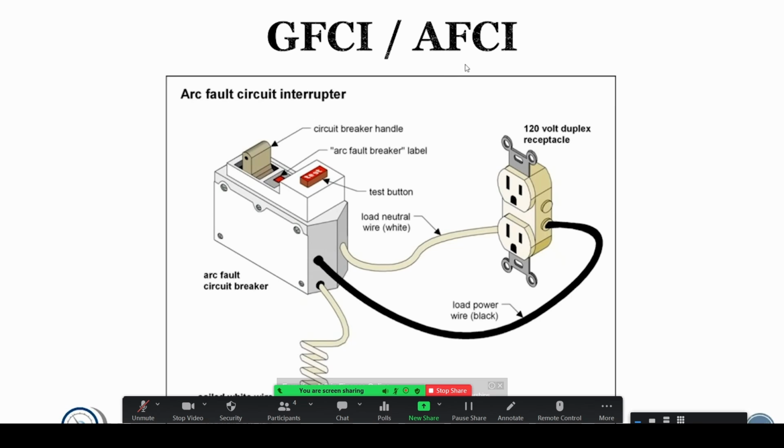Arc fault actually uses a circuit board inside the breaker that looks at the possibility of arcs. And so if it sees a signal or a signature that looks like there's an arc in the circuit, then that will trip the breaker. That's more for bedrooms, that sort of thing, to help prevent fires. So, GFCI is there to help protect you from being shocked or electrocuted. AFCI is there to help prevent things from burning down. So sort of different functions.